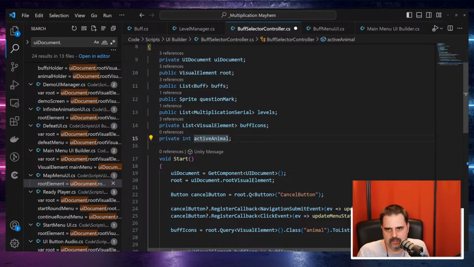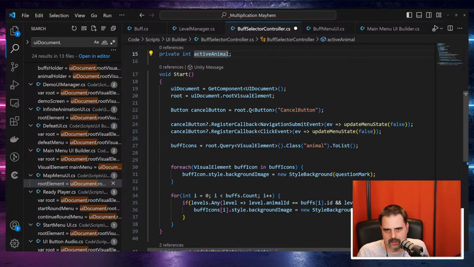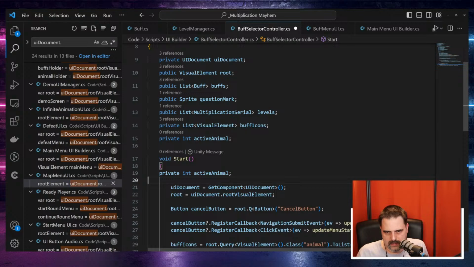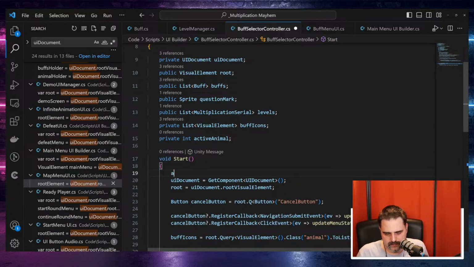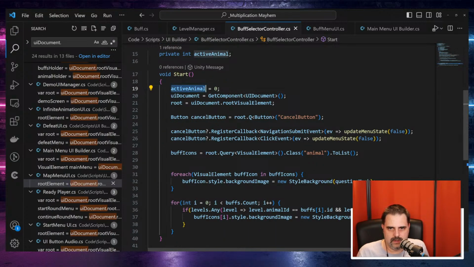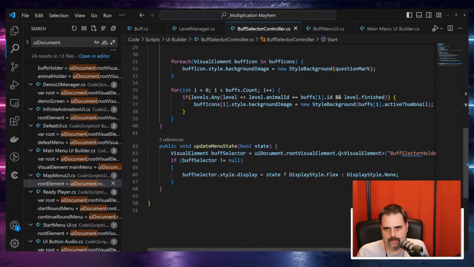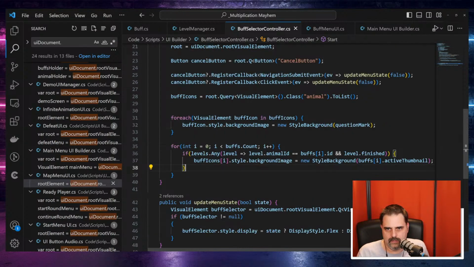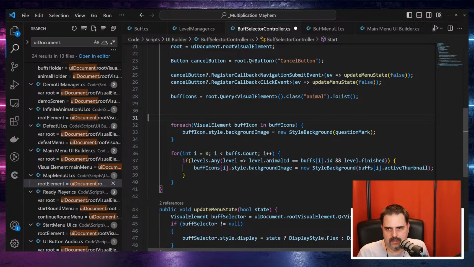Okay, active animal. Then let's start. Let's set this active animal to 0 as a start, and then when we do this, oh no, okay, I need to grab the text label.